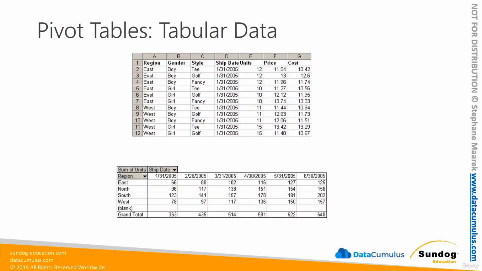And if you want to aggregate that tabular data in arbitrary ways or apply statistical functions to it, a pivot table is probably the way to do that. In this example, we have some raw sales data at the top, but we created a pivot table on the bottom that's pivoting on region and ship date, so we can view sales by region over time. So a pivot table is often a useful tool for visualizing trends or statistical functions on arbitrary dimensions of tabular data.